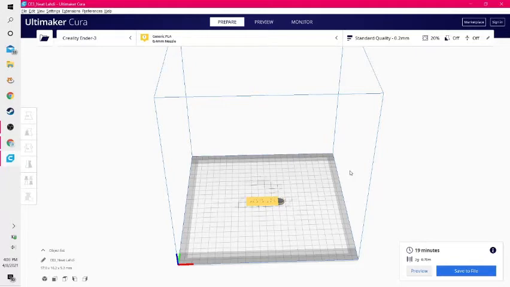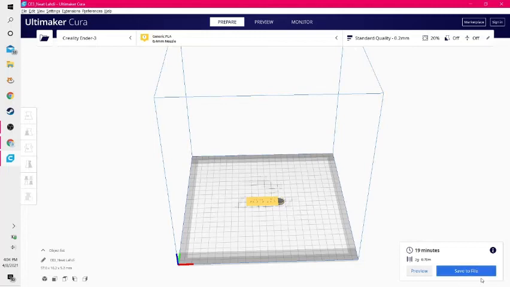So you want to turn your 3D printer on, and then plug it in. Okay, so I've plugged mine in now. Once you plug it in, after a few seconds this should change or have a kind of arrow mark here, and then you can click that and it'll send it to your 3D printer.